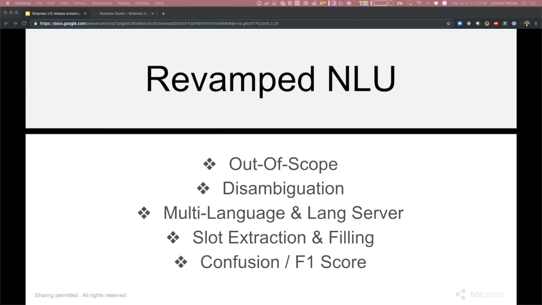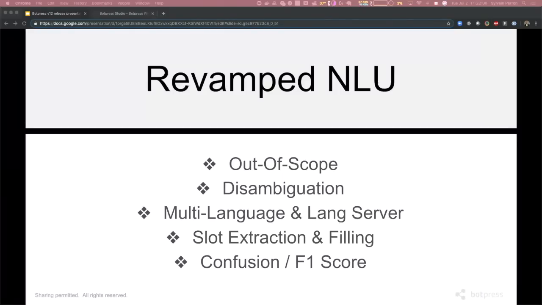But a problem that is still to be solved is detecting what we call the out of scope user intention. And so how do you detect that what the user says is something that is not quite understood yet by your bot? And this seems a bit counterintuitive, but it's because of the algorithms that most of the platforms use. They tend to overfit on specific intentions.